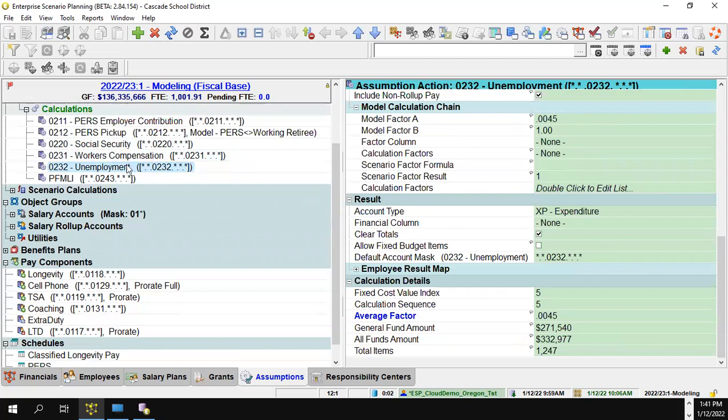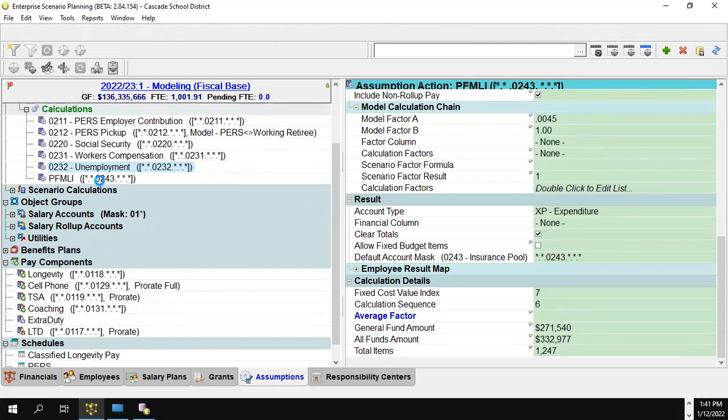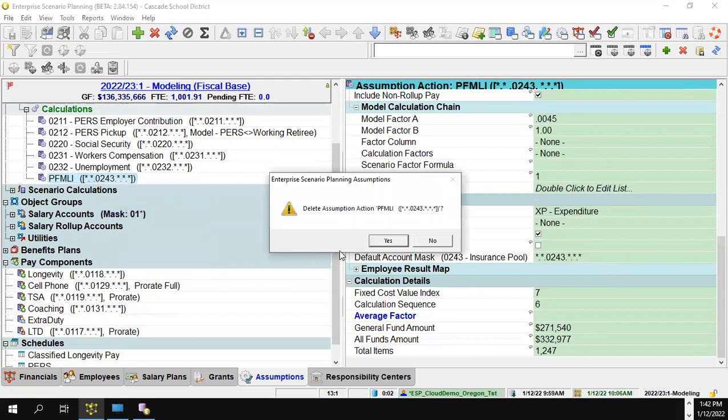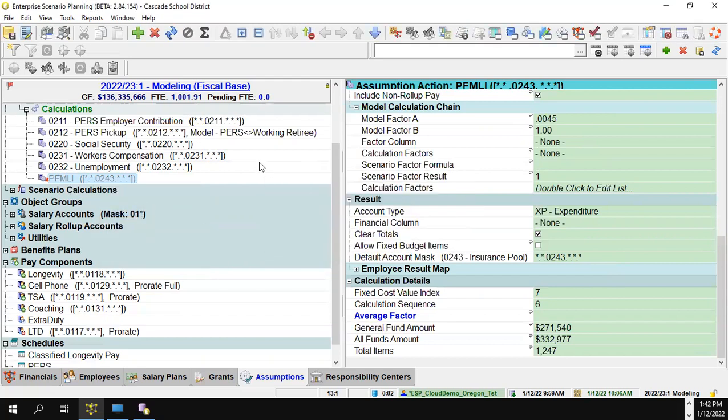Okay, any questions about, oh, here's PFM. Oh, it's already added there. Dang it, I wanted to add it myself. Yeah, I added it before we copied. Right. You can right click, delete it. Yeah, I'm going to do that because I want to show everybody how to add it. Does anybody have PFMLI there already? We might have added it for some of you. I think we added it last year for our budget. Okay. I'm going to go ahead and delete this one and add it back real quick, just so I can show the process of adding.